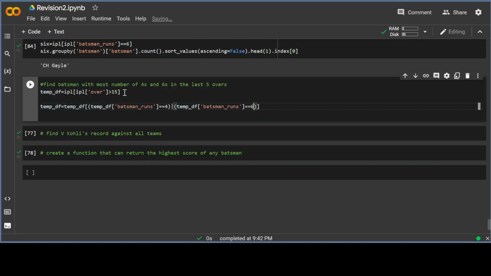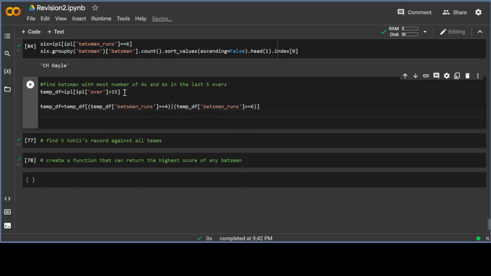Okay, and then what I can do is apply group by on this temporary data frame. Group by based on batsman, and then batsman dot count, and then just do sort.